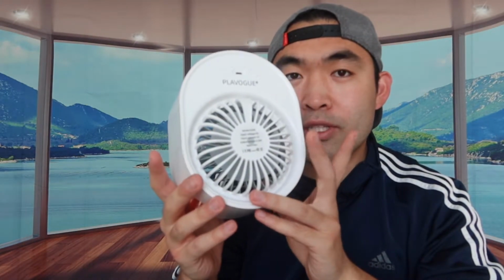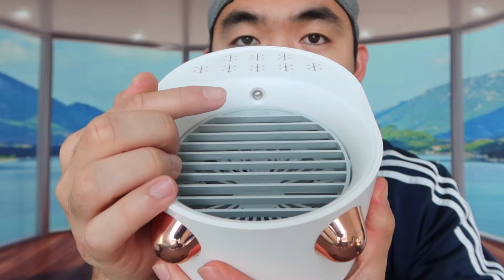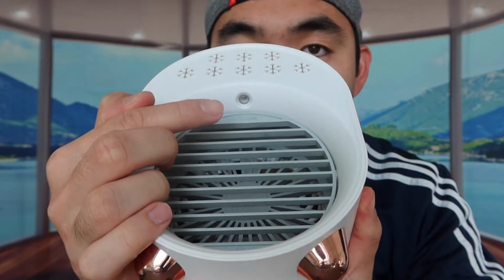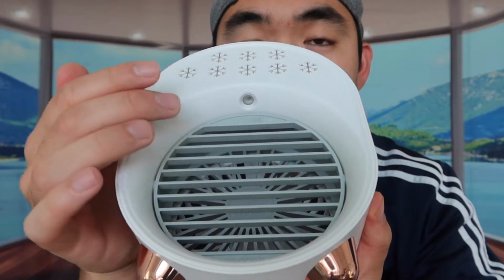If you turn it to the back, you guys can see that this is basically what it looks like right here. In the back, they have the option for you guys to change the different speed levels and also the different modes on here as well. And then right here, they have the plug outlet for you guys to plug in a cable to charge the product. And if you look at this part right here in the front, that is basically where the mist will come out when you add the water inside. So that way it actually works as a humidifier as well.